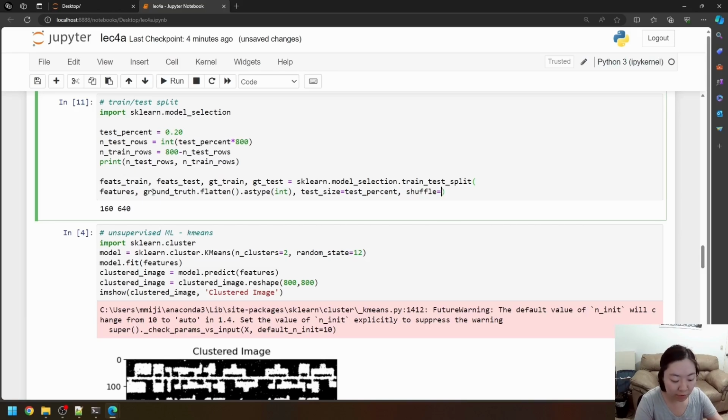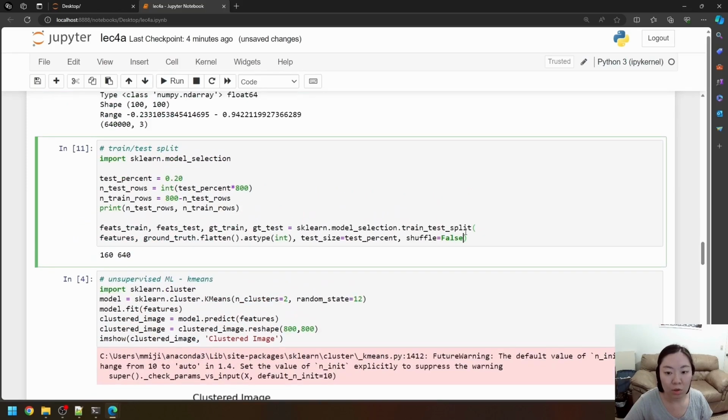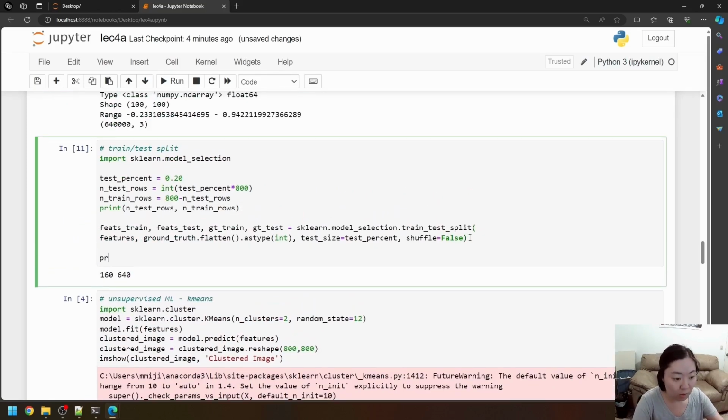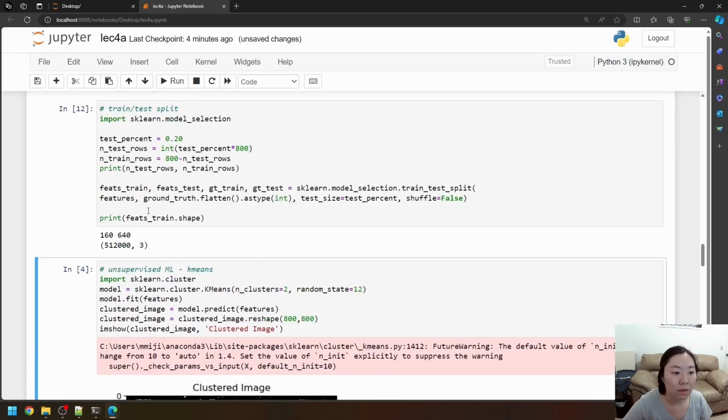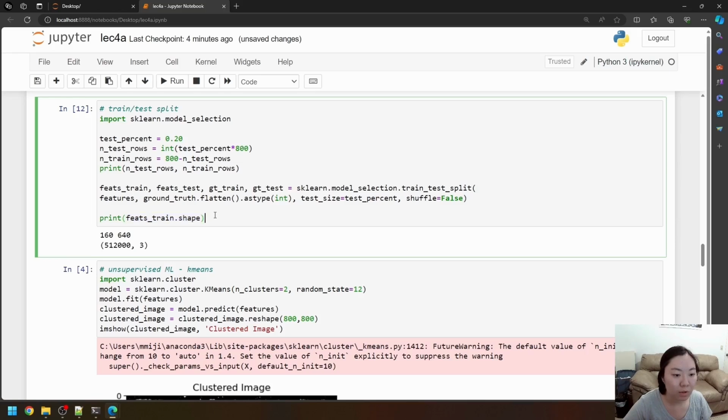Let's set shuffle to false so we can still interpret what we're doing. So hopefully this runs, and we can figure out if this runs by printing it off. Let's figure out the shape. So the training feature shape looks about right. Cool.